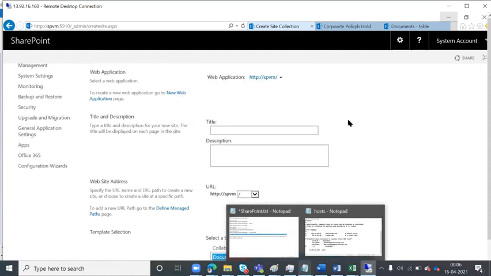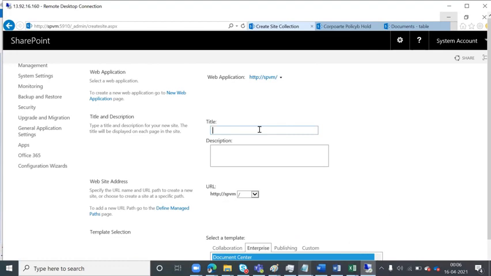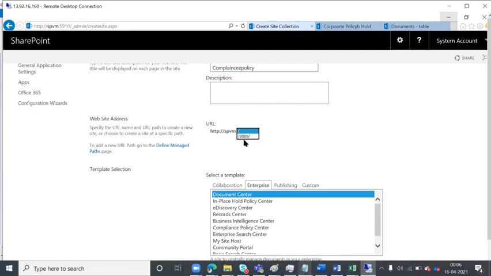This time I am going to create a site for compliance policy.